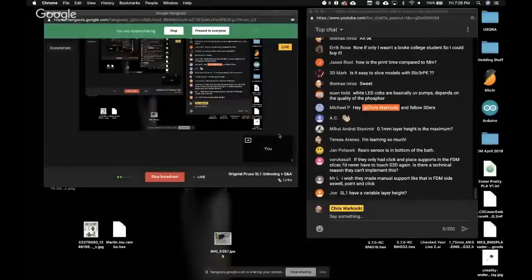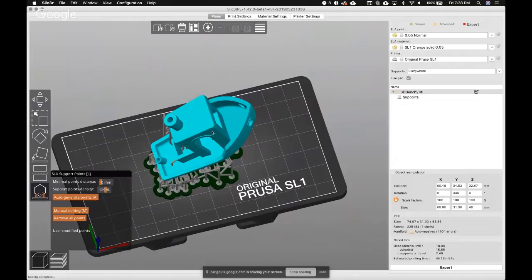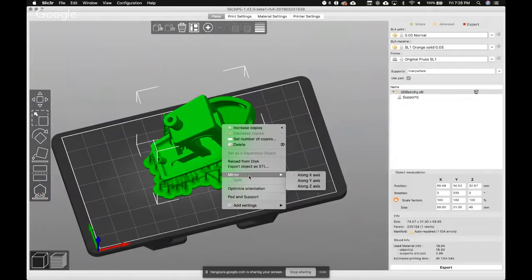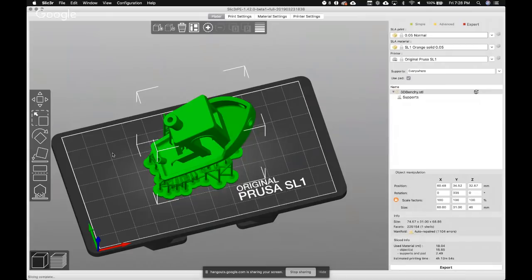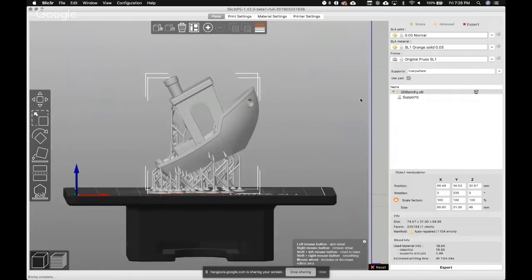So let me go back here. So we can go back to screen sharing here. If I go back to here, oh, we're already in that mode. Let me turn this thing off. There we go. You can do different settings. You can add pad heights. You can optimize. You can click an auto orientation if you want. But you can do variable layer height. So if you want this area to have more, there we go. You can add a little bit finer layer height here, however you want to do it. So, reset, we don't need any of that. So you definitely have the ability to add variable layer height and anti-aliasing and all that fun stuff.